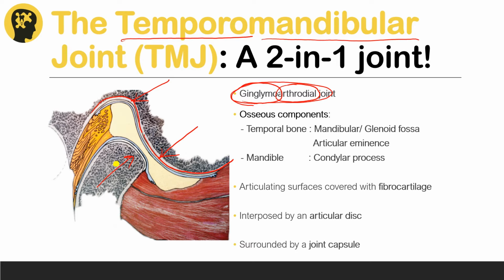Now that is an example of a rotational movement. Imagine that you were to hold the entire mandible in your hand and you were to move the mandible front and back or from side to side. Now that is an example of a bodily movement or translational movement. So the TMJ is capable of both rotation as well as translatory movements, which is why it's called a two-in-one joint. Now, like all other joints, the articulating surfaces are covered with cartilage.